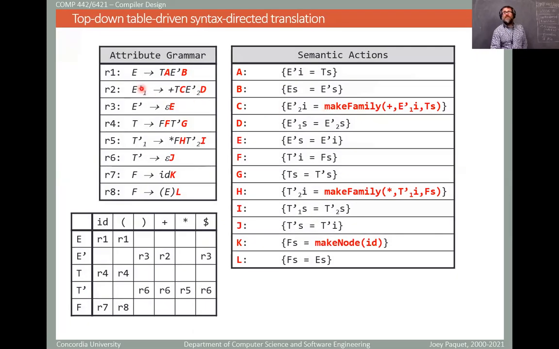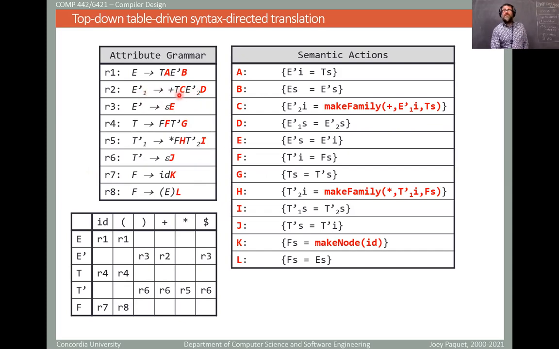So that when you process the E prime here, the rule C here, as you see, will actually get the E prime i from the stack. Okay. So this is the same kind of very precise orchestration that we were talking about last week. It's just that it's using a different mechanism. It's using here the top-down predictive parsing method, but that is using a stack and a table.